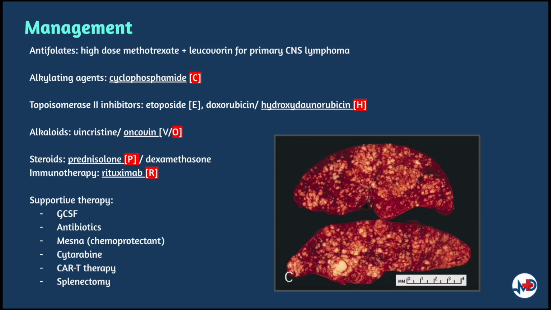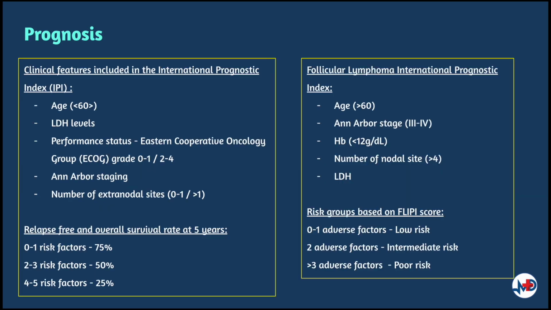Patients with persistent DLBCL despite first-line therapies may be considered to be candidates for chimeric antigen receptor T cells. These are T cells that have been engineered to recognize tumor antigen. And lastly, splenectomy should be considered in select patients with splenic involvement. This is a picture of an excised spleen with massive involvement in the form of multiple nodules, some of which coalesce. Generally speaking, the prognosis of this lymphoma is worse than Hodgkin's lymphoma.